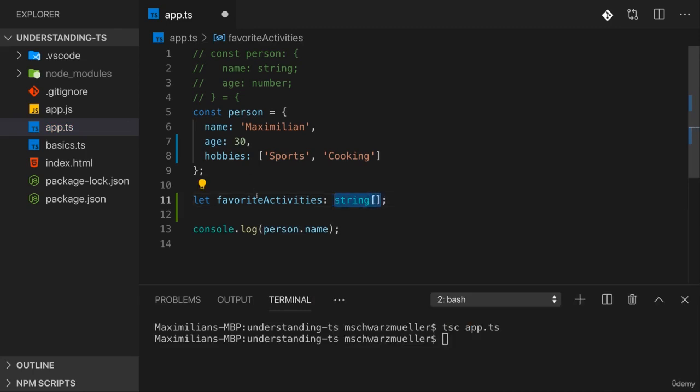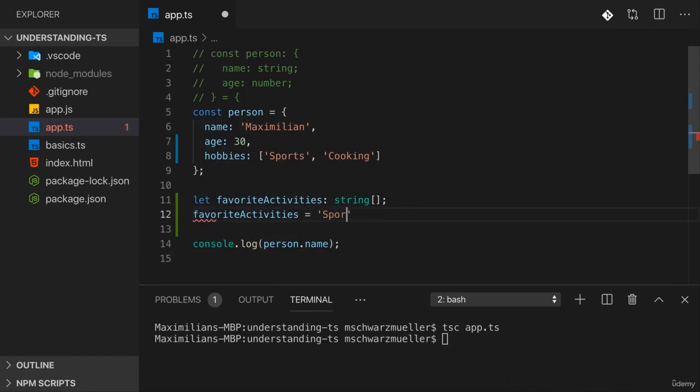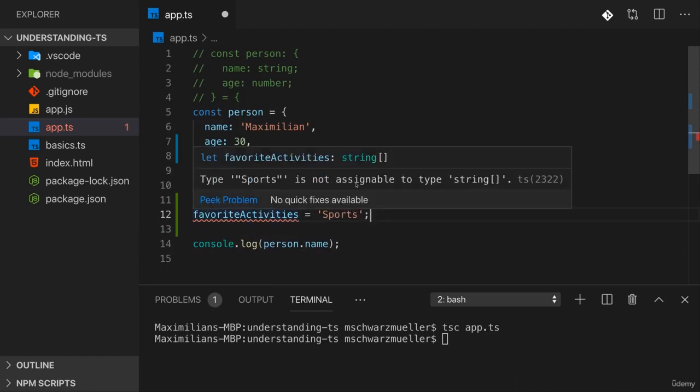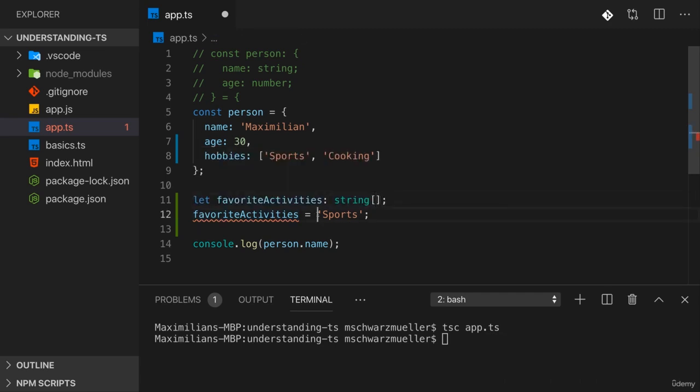And this tells TypeScript what we store in here is not just a single string, it's an array of strings. And indeed, if I try to store just sports in there, I get an error. I get an error because that here is a single string and not an array of strings. I don't get an error, of course, if I wrap this into square brackets, and therefore effectively I create an array. I again do get an error though if I add a number, let's say, because we defined this to be an array of strings.